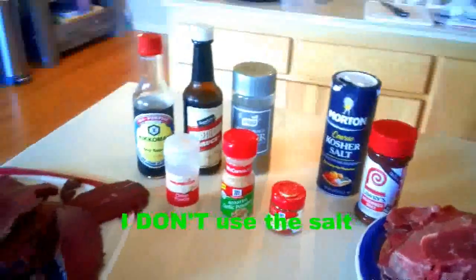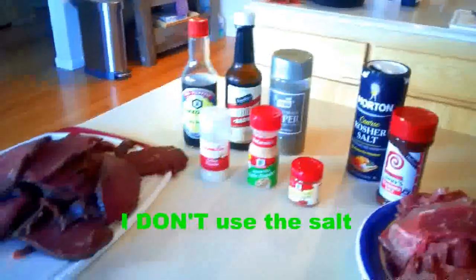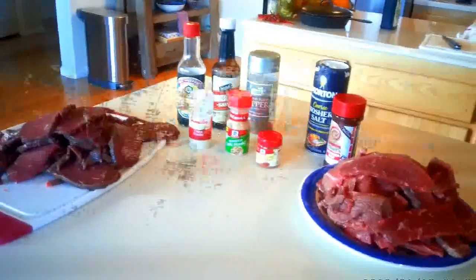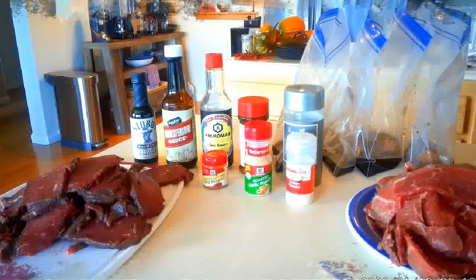So just so you know, my niece says that my beef jerky is the bomb. So I'll take her word for it.